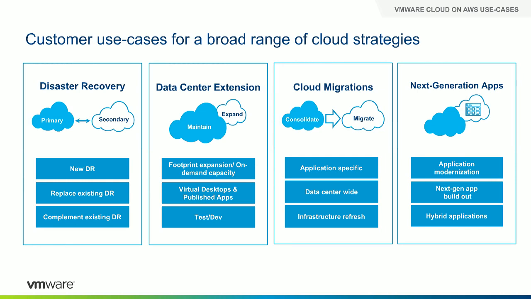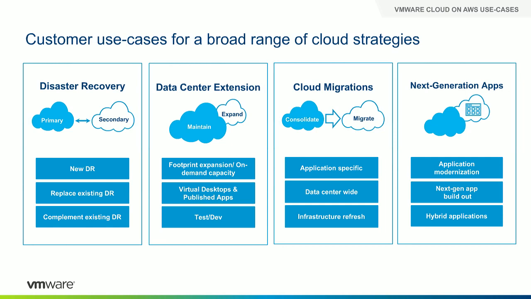So first use case is disaster recovery. Second one then kind of naturally forms into data center extension. Then it kind of moves into cloud migrations. And especially where SecondWatch really comes into play here is next-gen applications, where now we take legacy applications, we start to take different pieces of them and parts and interactions of AWS native services and start to build those into our current workloads that are running in a VMware environment.